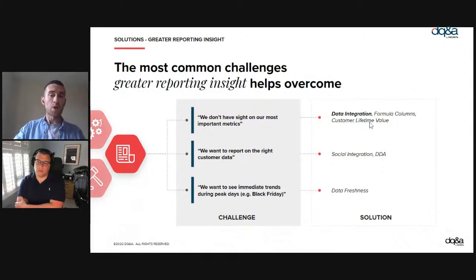Customer lifetime value also, Ian and Chris took us through this last month. But actually, if you start to pull that into here or use formula columns or maybe data integration, you can then start to use those as your core conversion goal with automated bidding solutions. So it doesn't just have to be an online conversion point that you're connecting to your bid strategies. Actually, that could be any other single point of data or combination of data.